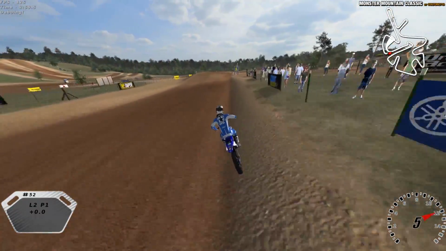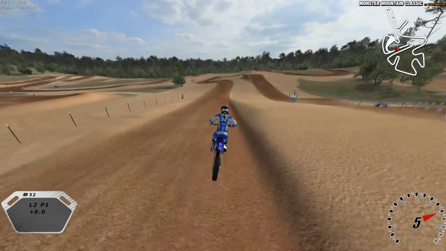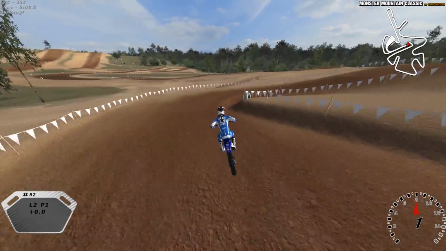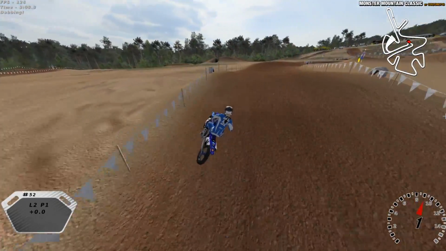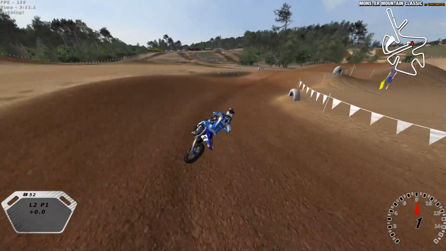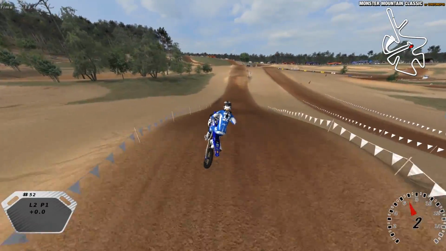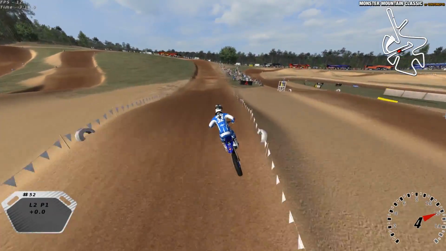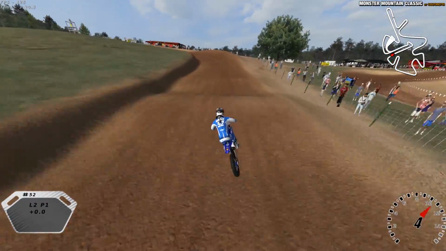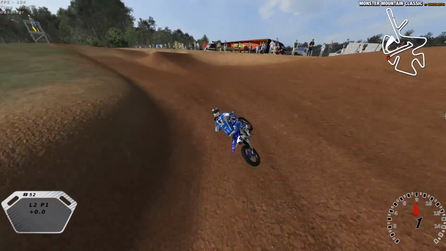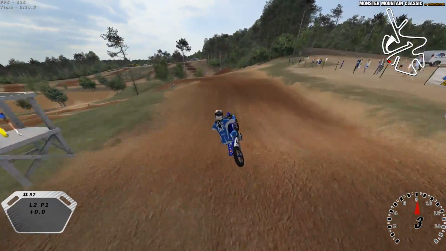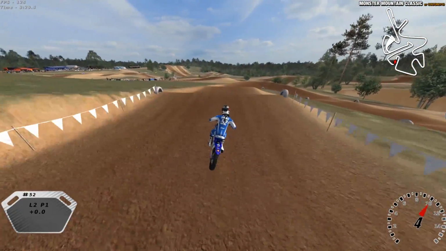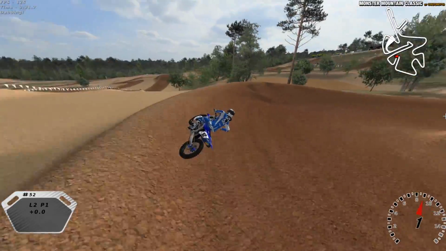So this is going to be the quote-unquote changing landscape of MX Simulator right here, where finally Erode is here, and you can see there's already little bits of ruts developing after one lap through. You saw the first time through there was absolutely nothing down on the track when I went by, but now there's already some lines developing. And for the most part, I'm going to try to hit the same line so you can see that the line gets bigger and bigger with every pass through. But if I were to go to a different spot, it would also develop in that spot as well.